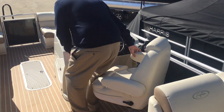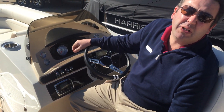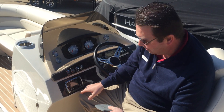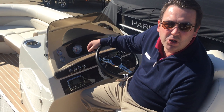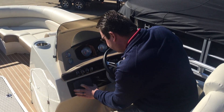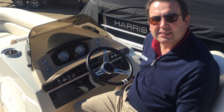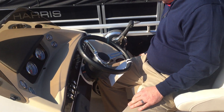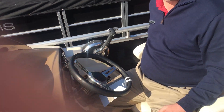Moving forward to the helm, we started doing an upgraded sound system on all of our boats about halfway through last season. This was ordered after that, so it does have the Polk head unit in it. The nice thing with this Polk unit is it has Bluetooth, so if you keep your music on your phone like most people do, you can just stream your music directly from your phone to your head unit. There is also an auxiliary plug and a USB port here in your little glove box. That way you can keep your phone plugged in so that it stays charged, and stream your music directly from there.